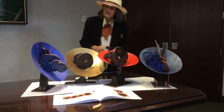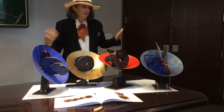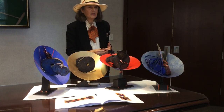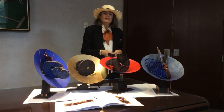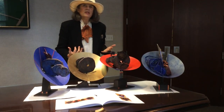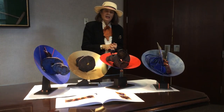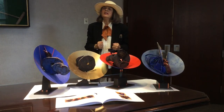This series, titled Abstract Bird Series, was created in Seattle where I taught for five years. During my spare time I would often go down to the sound and observe nature. One day I discovered an eagle family within the surrounding trees, and I was very interested in capturing their ability to fly.